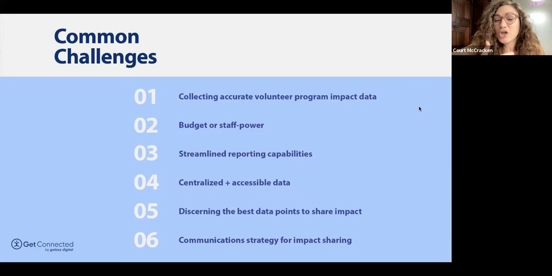And then really knowing, so that's why I'm saying volunteer managers wear so many hats. Once you figure out what they care about, then you've got this other hurdle of figuring out how to communicate it. And that's this whole other sort of thing. These are just very normal, very common challenges. If you've ever felt any of these, I don't believe that you're alone. I think you're in good company. Many of us have been there. So what do we do about it?